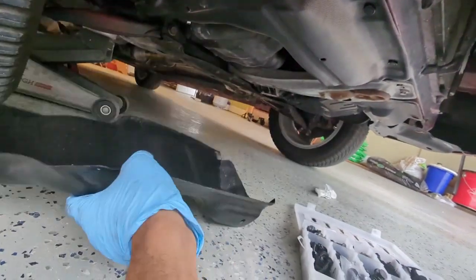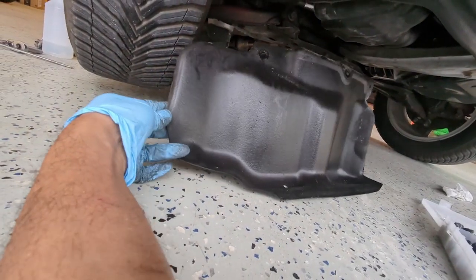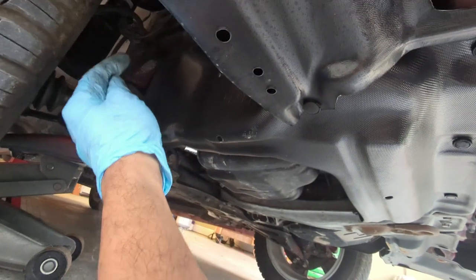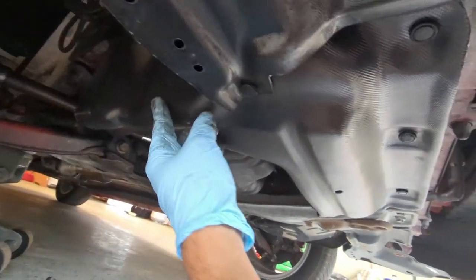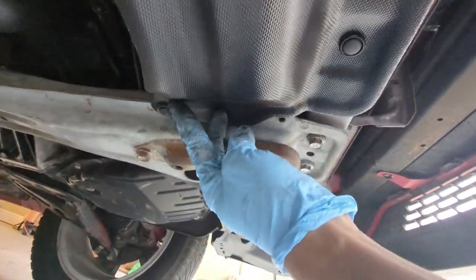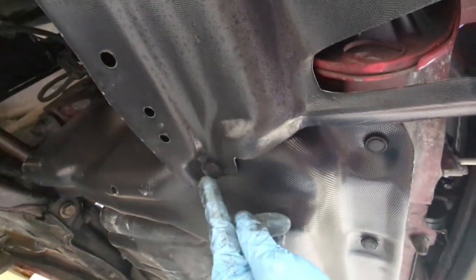Okay, so it's replaced. This is the old one, which was cut like where my hand is. And this is the replacement, which starts in the back here. There's a push clip in the back, and then two screws in the middle and the front. And then coming along here, I had push pins here. 1, 2, 3, and another one over here. And that completes it. Nice and firm now. Oh, and there's another one here.